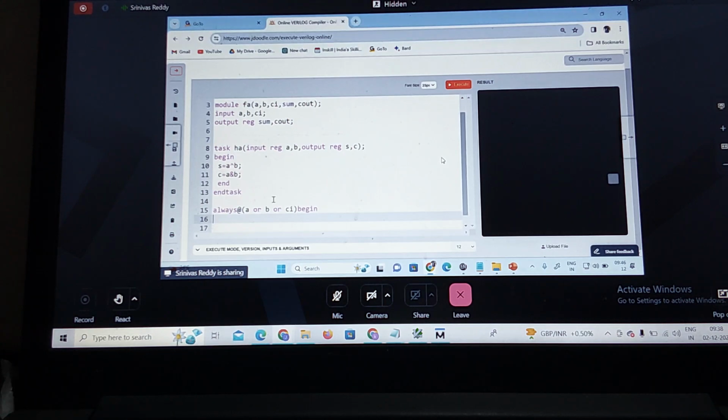Then what do I need to write? The name of the task. What is the name of the task? Half adder. How many half adders are required to represent the full adder? 2 half adders and 1 OR gate. Correct. So how to write the 2 half adders? Half adder. Correct. So I need to declare the wires right here.